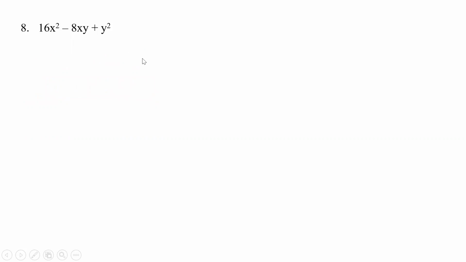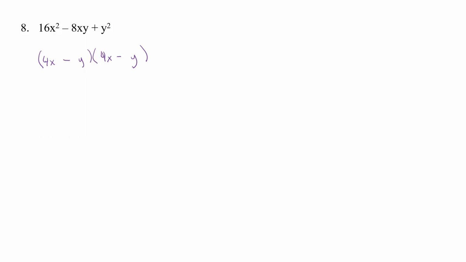All right, what about here? When I see something like this, I'm thinking probably the perfect square trinomial. And so what I'm going to think about is, well, let's try it first long factoring, and then we'll see if that equals what the perfect square trinomial is. And so 16x squared, well, I'm going to try 4x and 4x because that helps me with the perfect square. And y squared is going to be y and y. Now to get the negative here and the positive here, I have to have negative and negative.